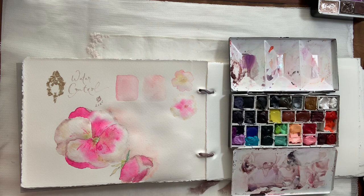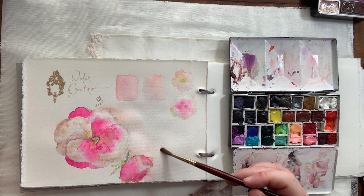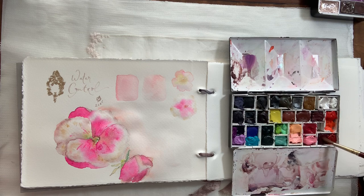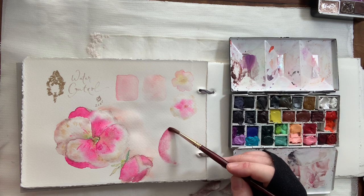And even just doing backgrounds like this, you can experiment. If you don't want to do a full flower, you could just do a circle and try some different backgrounds. Do a full page, soak the page and put different colors in the background, or try to get a smooth wash around a circle, a square or a diamond, something easy, and just work on the backgrounds.